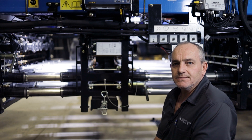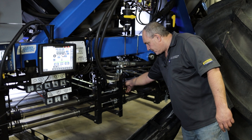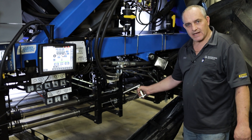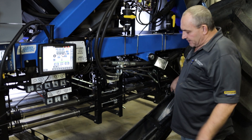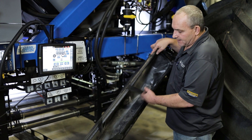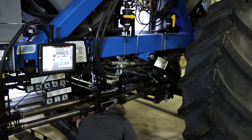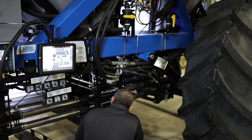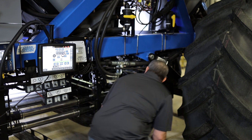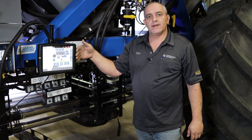Starting with the calibration: make sure you do not have the lever in any of the holes — that's calibration mode. In our toolbox in the front, we supply you with two calibration bags. We're going to put the calibration bag in its place and then go get the monitor ready for calibration.